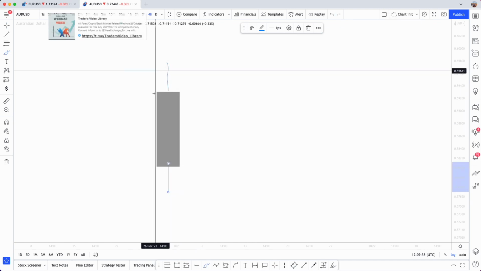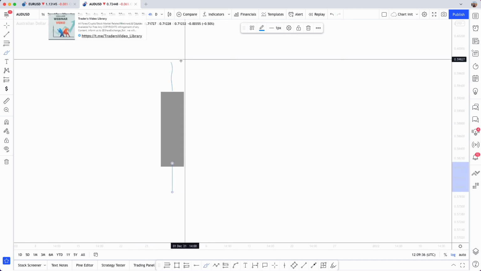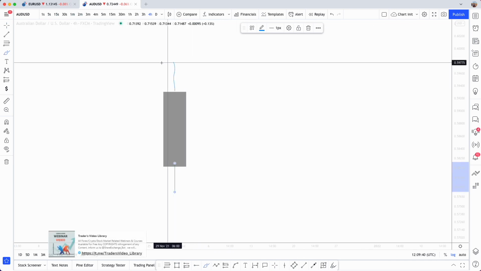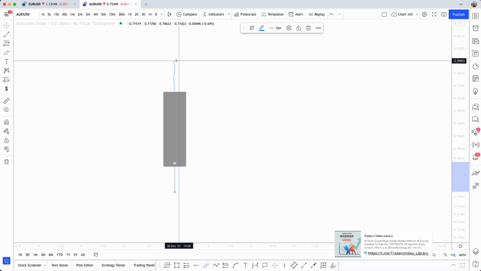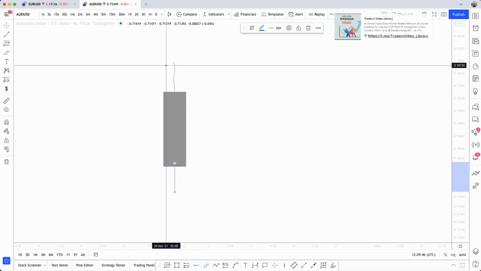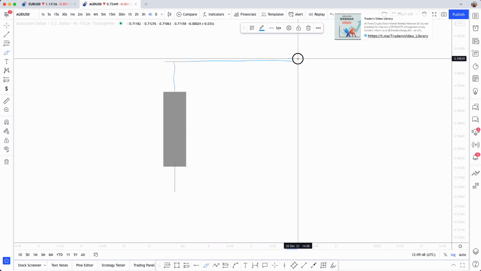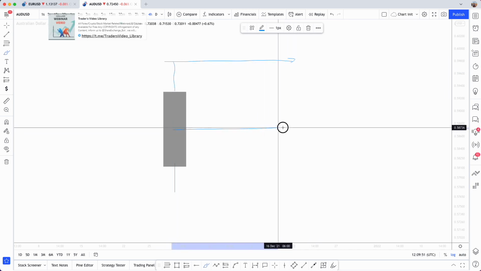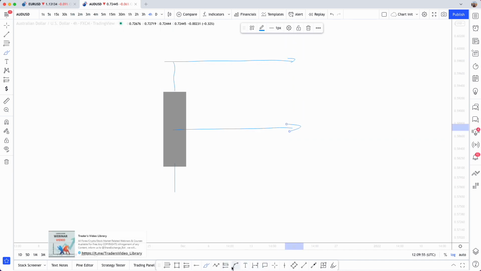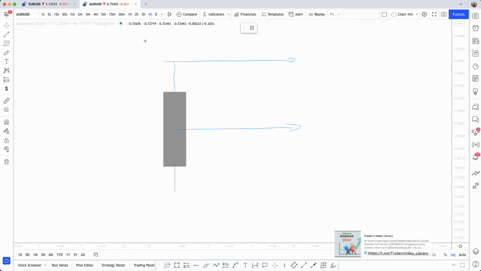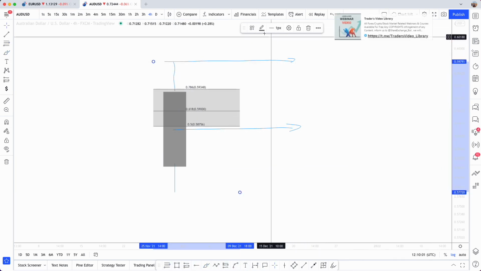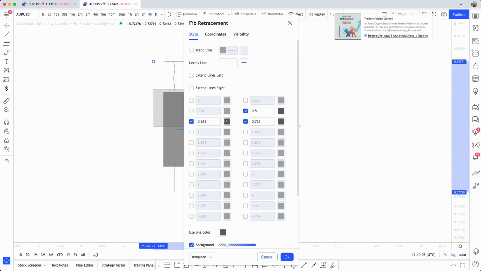Now for me, I include the wicks. Some people don't, some people do, but I prefer using the wicks because there's still potential, there's still price moving within this wick. So for me, price can react either at the top of the candle or at the 50%, and the 50% when you draw it is going to be including, where's my fib? There. It is going to be including your wicks. So let me get rid of the extra stuff.